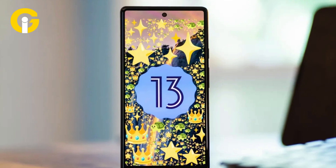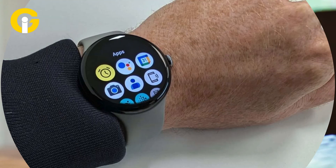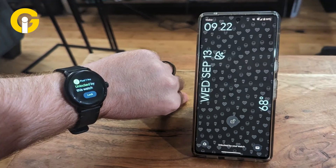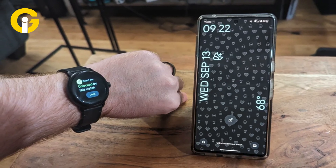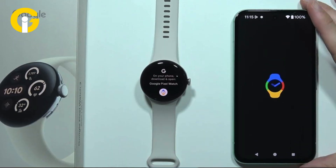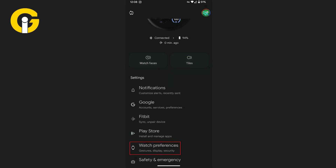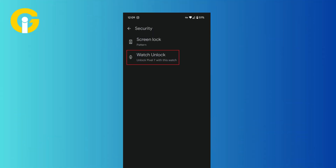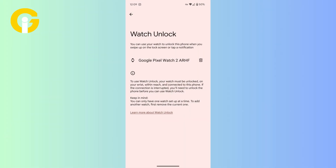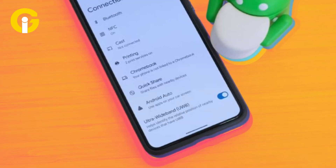The watch unlock feature works with all three generations of Pixel Watch and Pixel 4a or any newer Pixel phones with Android 13 or newer installed. To unlock the Pixel smartphone with Pixel Watch 3's UWB, both the watch and phone must have a PIN or pattern set up and be paired together using Bluetooth, and the watch must be positioned correctly on your wrist. Launch the Google Pixel Watch app on the phone, scroll down and select Watch Preferences, then select Security, select Watch Unlock, enter your phone's PIN, and follow the on-screen instructions. Afterwards, select the option to use UWB.